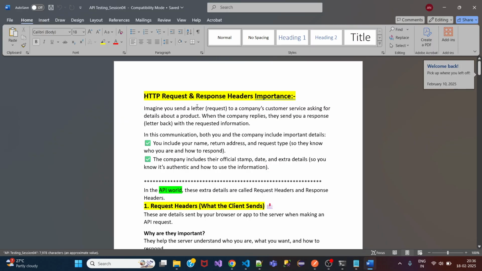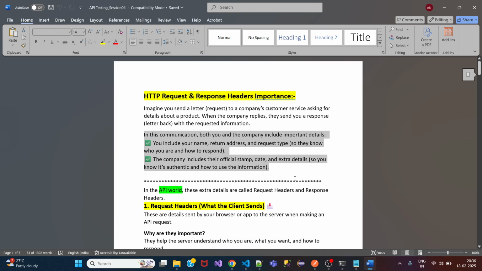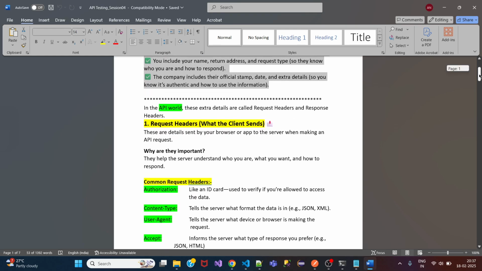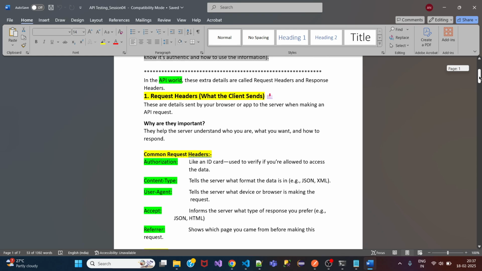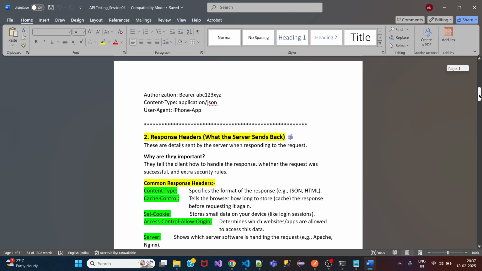We continued with why request and response headers are important. These are real world examples of why headers matter when it comes to requests and responses. We talked about request headers in more detail, what the client sends, and then response headers, what the server sends back.